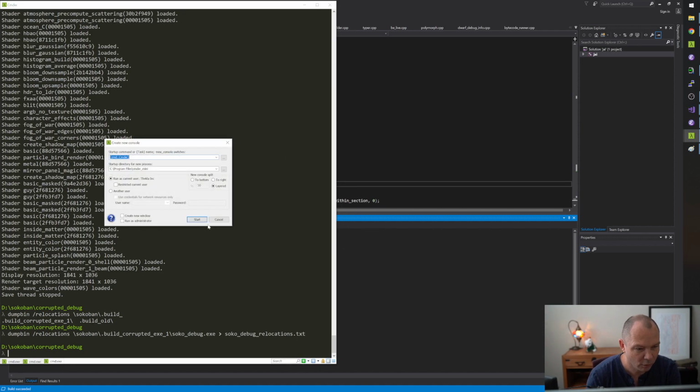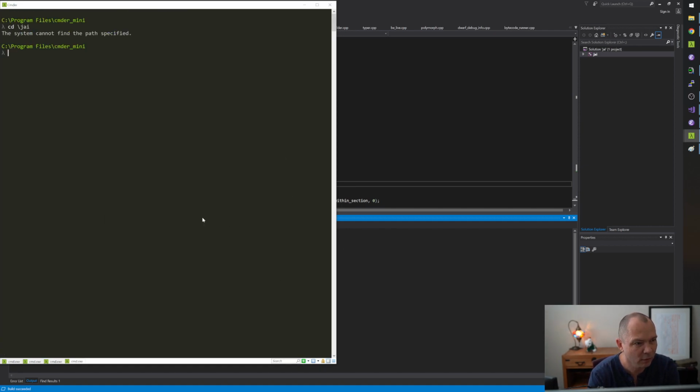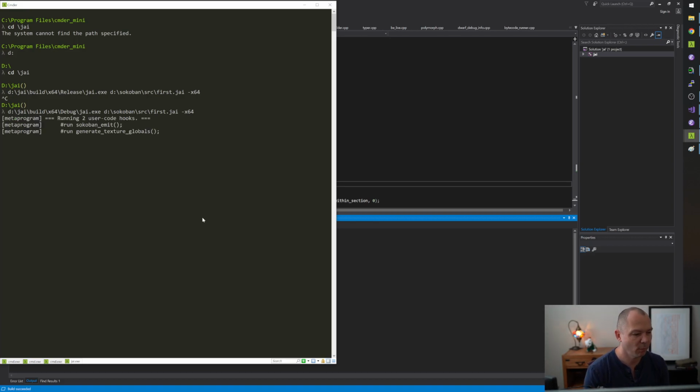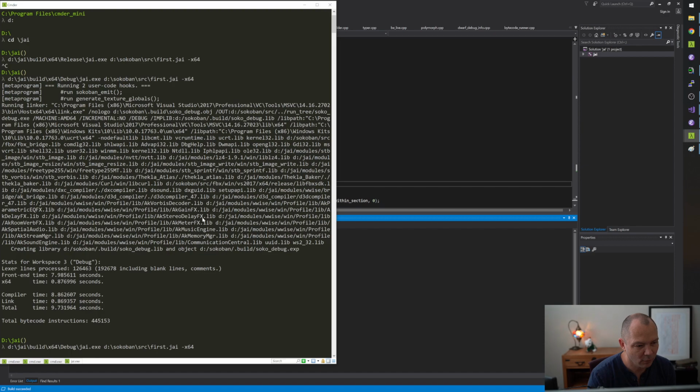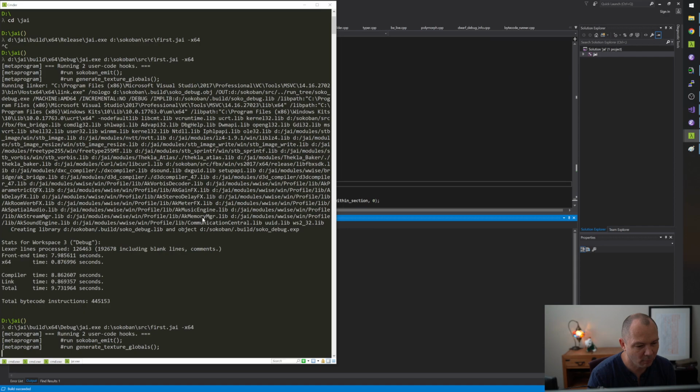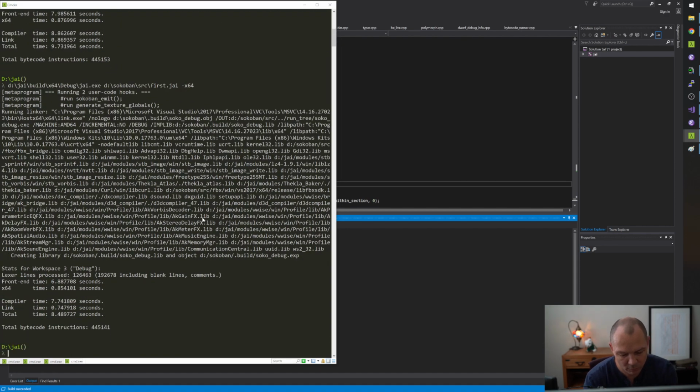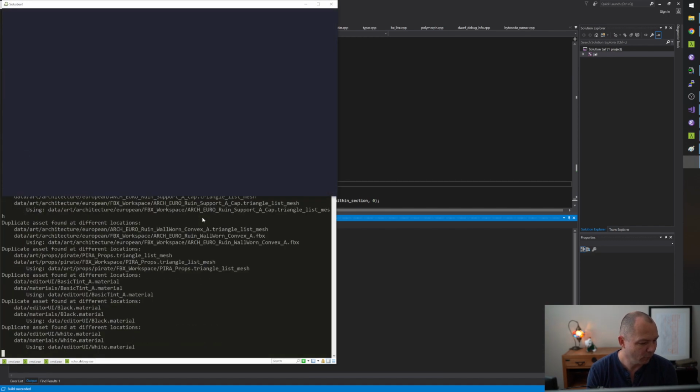Let me just make a new folder here. So we want to run debug compiler. And this is going to take longer every time. But we're just going to wait it out. It's been on my list forever to remove some asserts from the debug compiler so it goes faster, but I just haven't. So that didn't hit that. I should run it every time, just so we know. We're just going to do this for a little bit, folks.